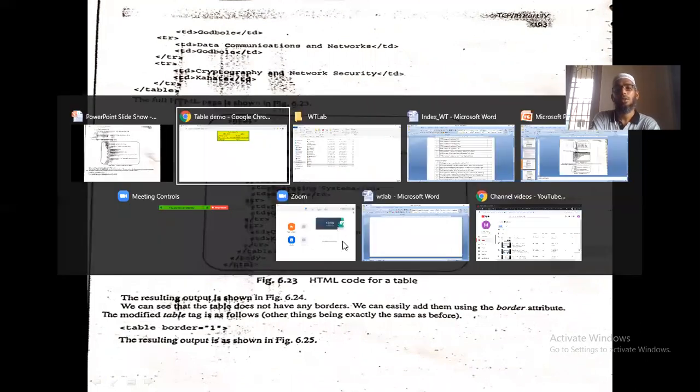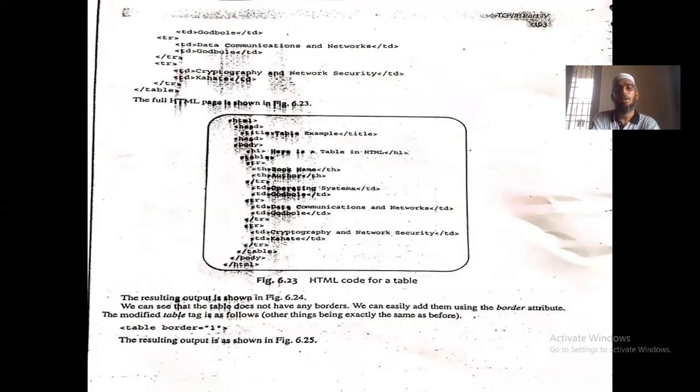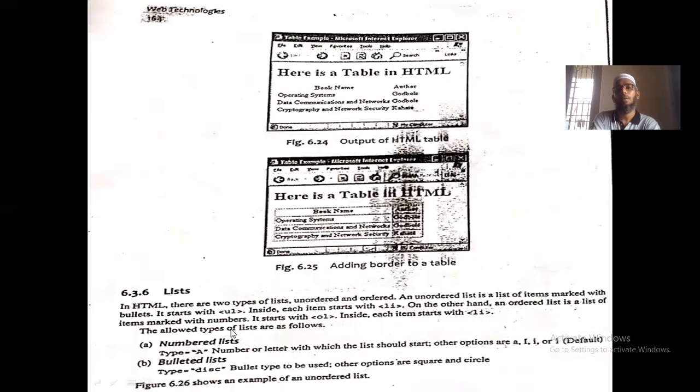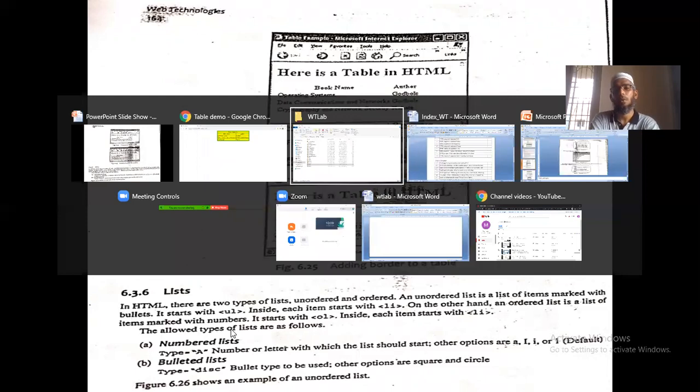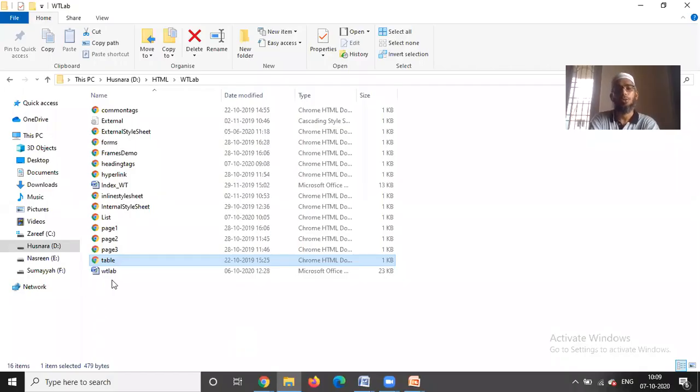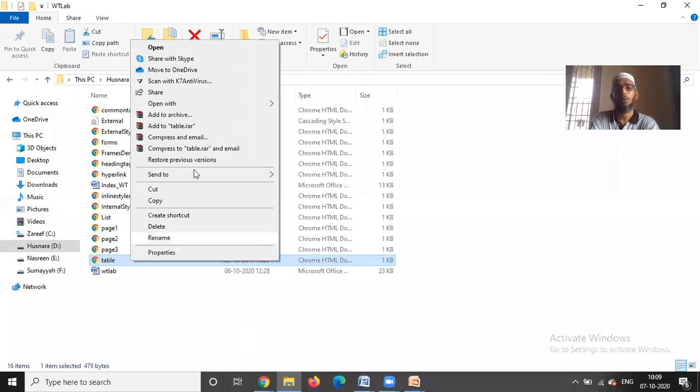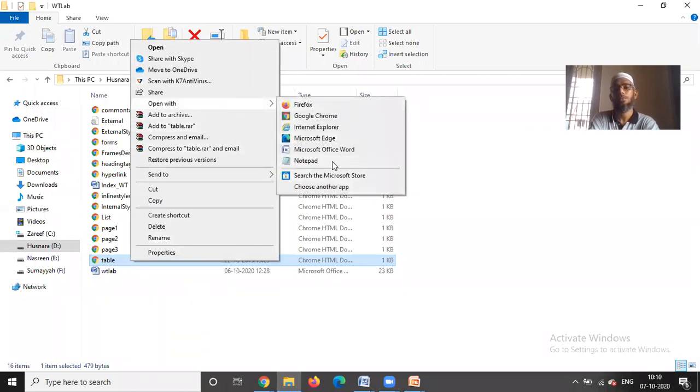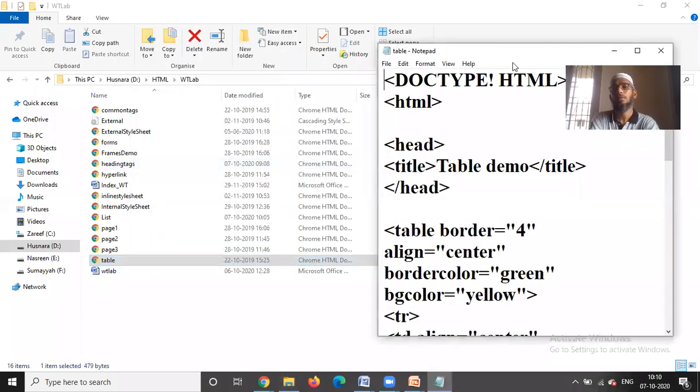So once the actual content is added, now this is the program. I will show you here. And you have the different borders here. You can see that the table does not have any border. So if you want the border, you use the border attribute, table border 1, then the different borders. So if you're not using anything, the border is not displayed, otherwise the border is displayed. So what we have done in our program, let me show you here. Let me go to the code and then I will explain to you. Here it is.